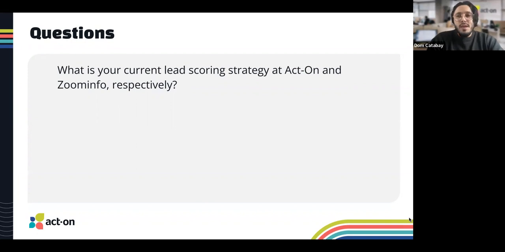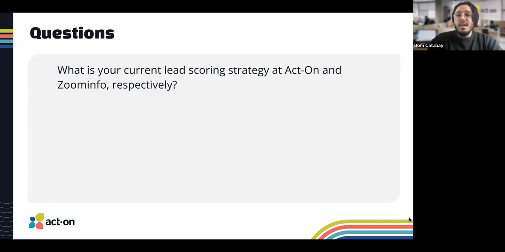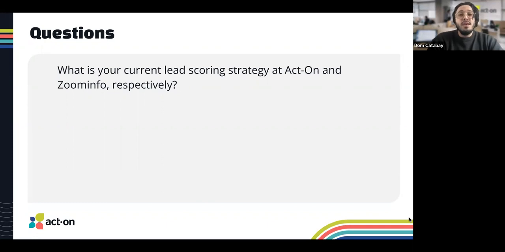A perfect ICP fit gets a higher point score than someone with only a couple of matching attributes, and those who don't fit well get no additional points for the firmographic/demographic component. We simplify it this way because it's often hard to determine what a manager should score versus a director. Using a data provider like ZoomInfo to layer in that additional data is what gets you to the next level, since most people aren't capturing all the data they need in their forms.